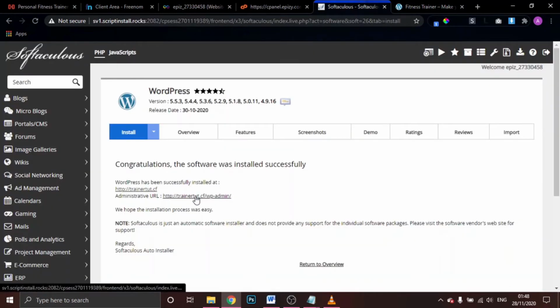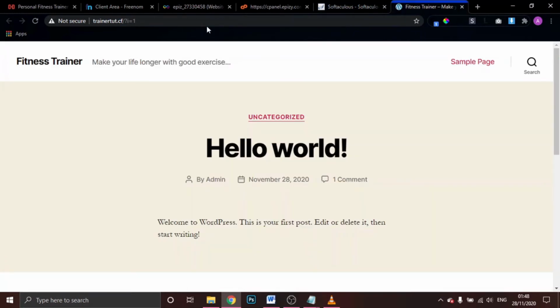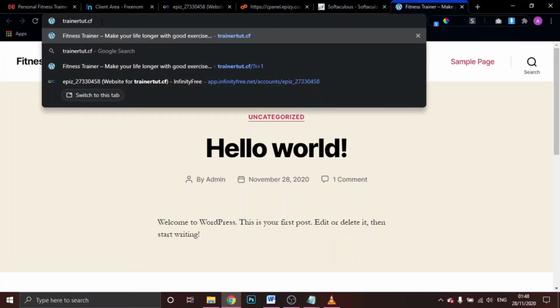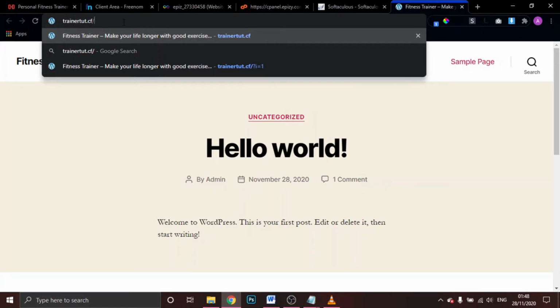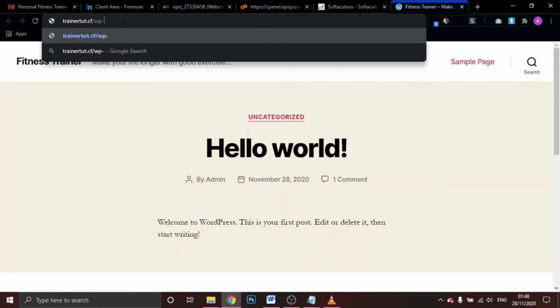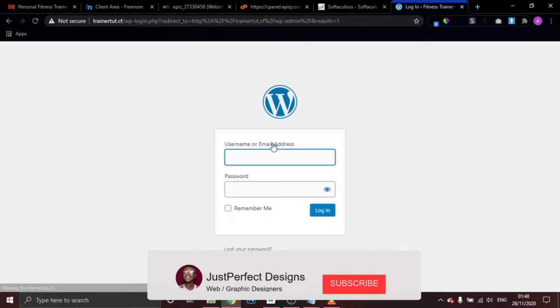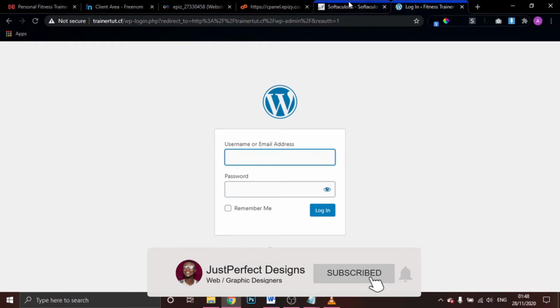So to go to the admin area, you can do two things. Number one, you can come here and then after your website URL, which is your domain, you can put a slash and then say wp-admin, and when you hit enter, it brings you to this tab where you have to register.